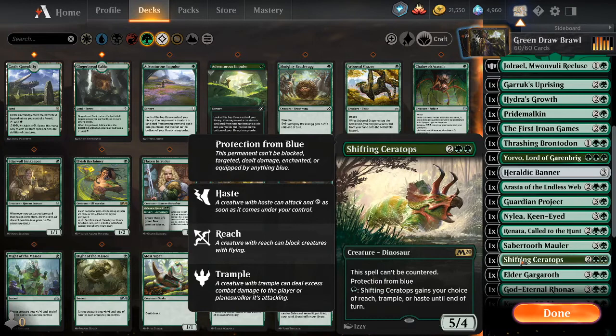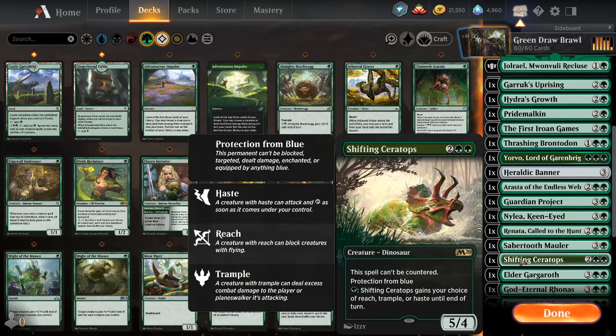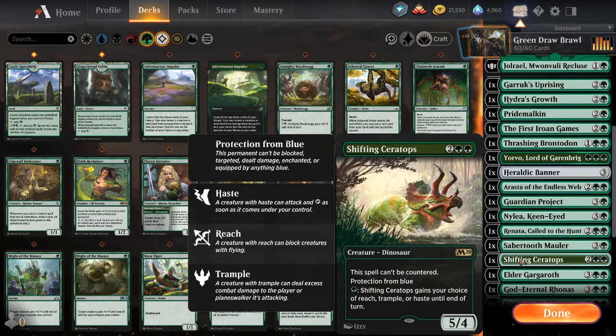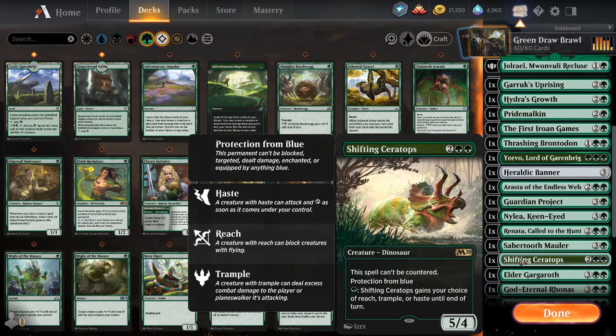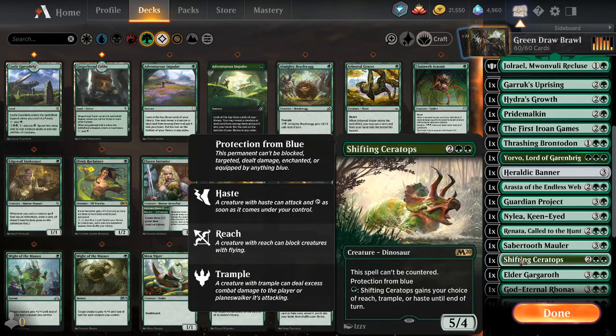Shifting Ceratops is another pretty solid card, in which it can't be countered, and it has protection from blue in case that matters. If none of those abilities really matter, then it still has the ability to gain haste, trample, or reach for just 1 green at your choosing.